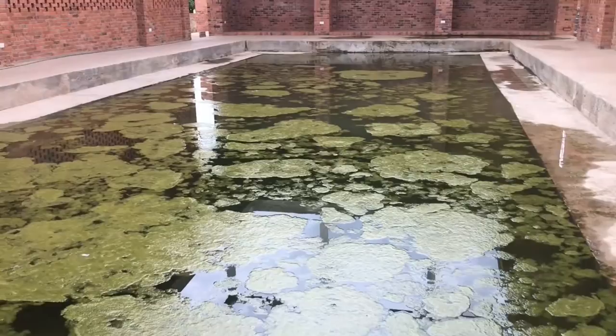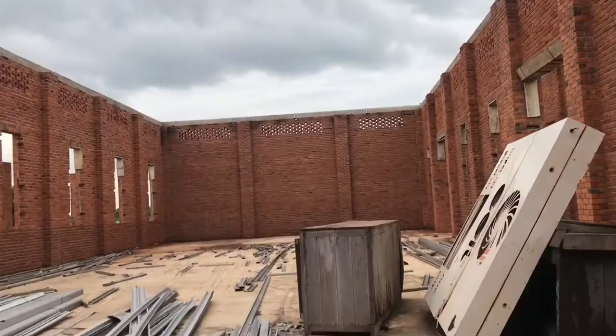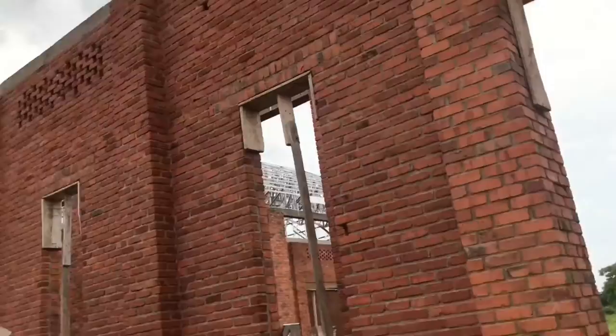This room, which is almost completed, will be used as a cinema, which will contain seats taken out of an aircraft, and the screen will be as big as the wall you are about to see. So the screen is going to be this huge. So just imagine watching something at the cinema.